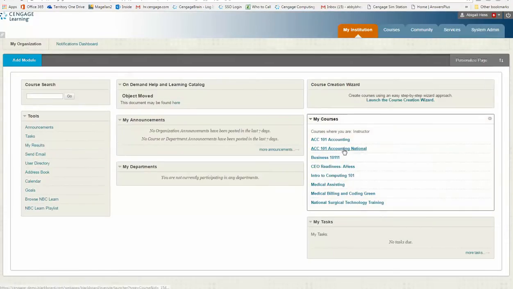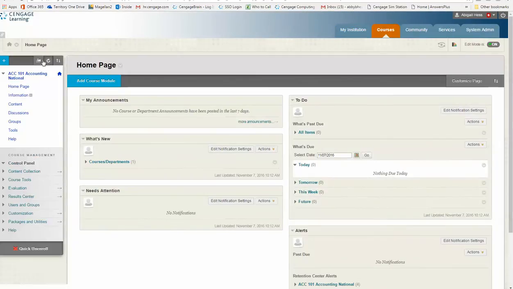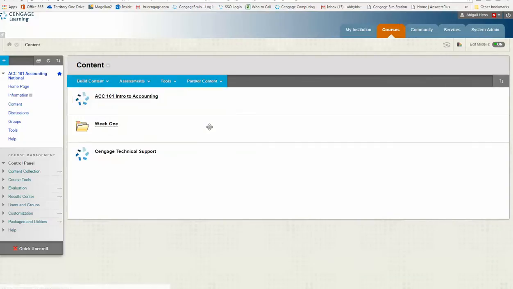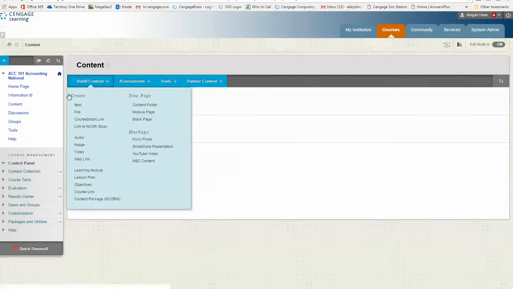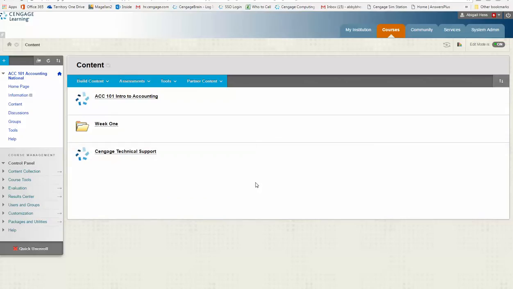And I've created a little mini demo course that really has like a week of information here. I've created a week 1. So once you've completed this, and Jeanette gives you an email telling you that your course is ready, you'll go in and you'll see some links under your course content. Anything that has this little blue pinwheel is a Cengage resource. So that's going to be a link to something inside Cengage Now.